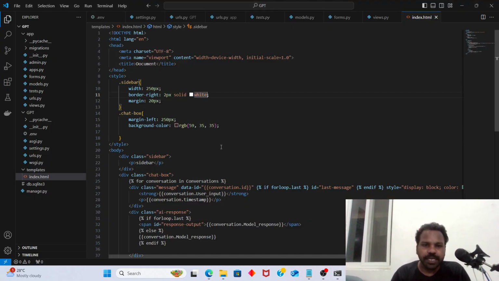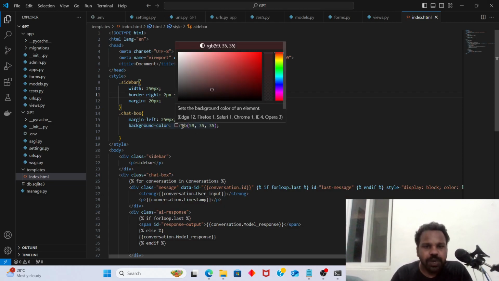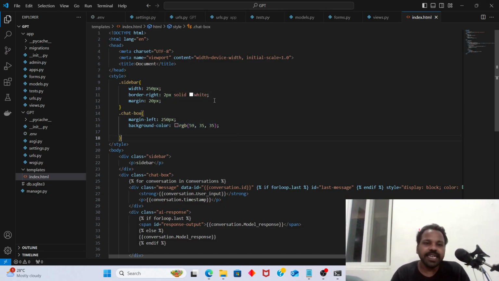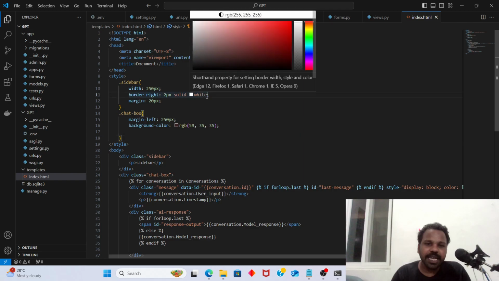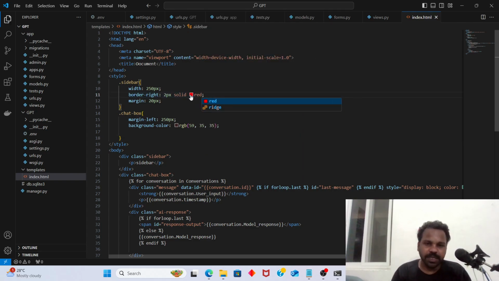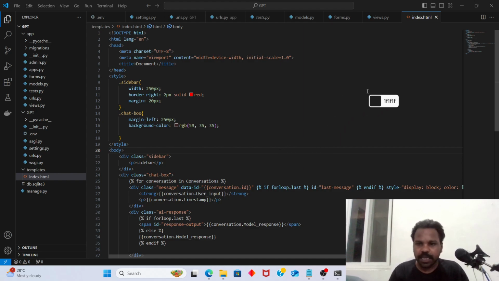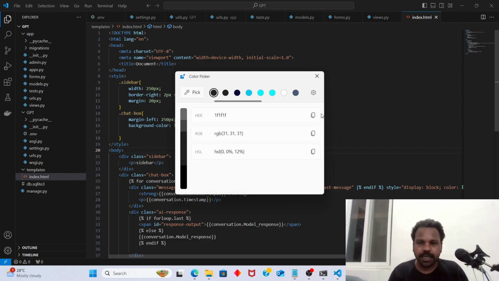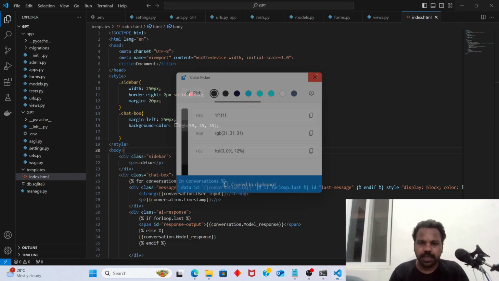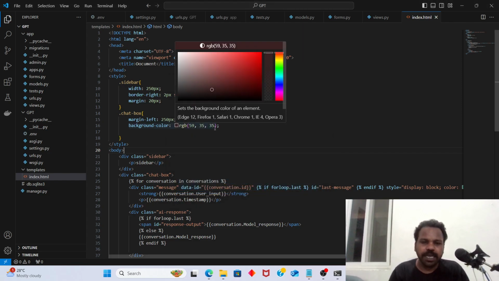Actually, where did I get this? Okay, for the chat box I gave it, right? For the sidebar also I'm making this thing. Sorry, actually I'm giving red here. Windows Shift C. Yeah, I'm copying this color. RGB is also not important.